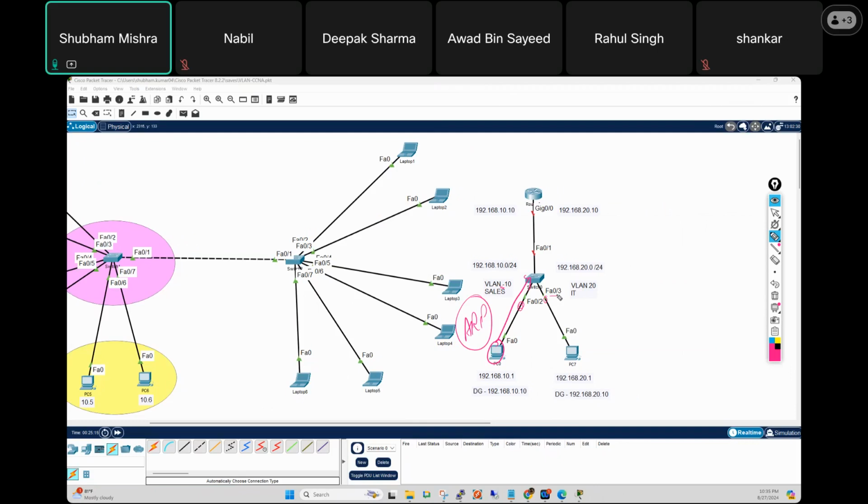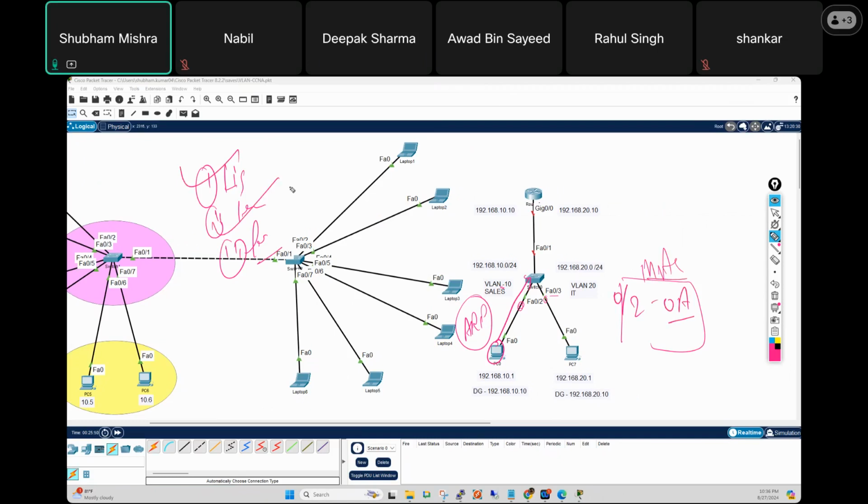Now, once the switch receives it, what will the switch do? I told you the switch performs three tasks: listening, learning, then forwarding. So first of all, listening. The switch listens to this ARP packet, right? After listening, the switch learns. Learn MAC means address. The switch opens the packet, checks the source MAC address, and makes an entry in which table? MAC address table. It means on FastEthernet 0/2, I am receiving the MAC address, let's suppose 0A. It means listening done, learning done.